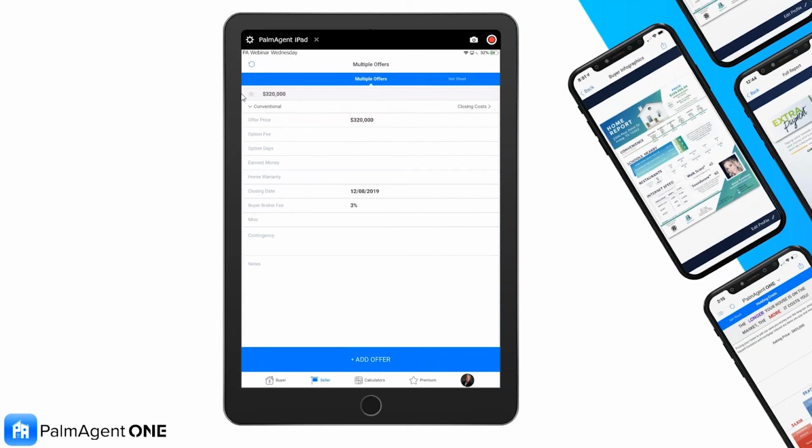Now in the top left corner, you'll notice that there's a star. When you're building out your offers, you can actually star and show which offer you talked about with that seller. Hey, we sat down, we talked about it for a good while. We agreed this offer is going to be the best one. So I just wanted to note that on my report. And so I've gone in and starred that offer, that initial offer there for you. Now you can compare up to 12 different offers with this. Just going through the process of adding new offer down here at the bottom is how you'll do that. So that is the seller program.